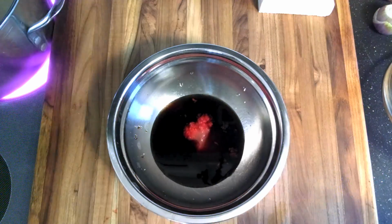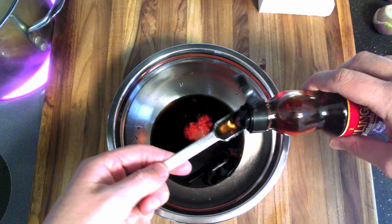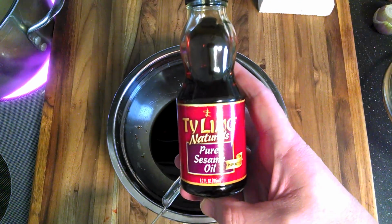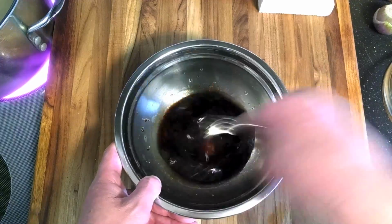And then I'm going to add 1 teaspoon of sugar. Then we'll be adding 1 teaspoon of sesame oil to this mix. And there's the brand that I use if you'd prefer to use what I use, but any sesame oil is fine. And then we are going to mix.